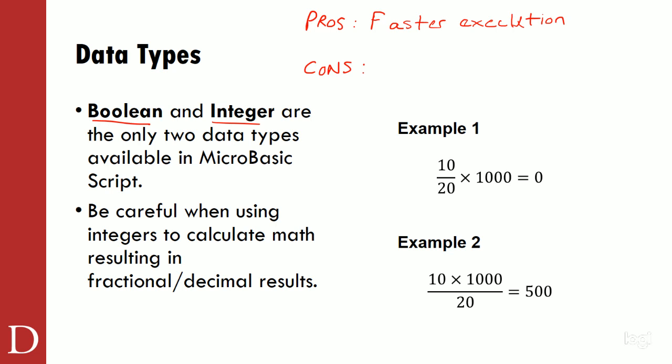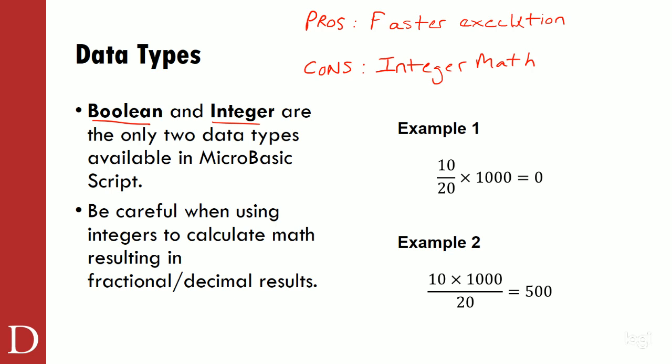What are some of the cons? Well, one of the obvious cons is we only can work with integer math. You might say, well, integer math is good. Well, yeah, integer math is good as long as it's things like 1 plus 1 and 3 minus 1 and things like that. But I'll give you an example of where integer math can fail you.